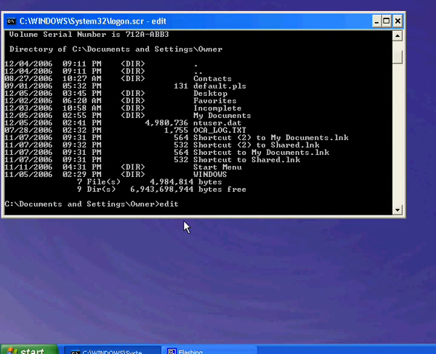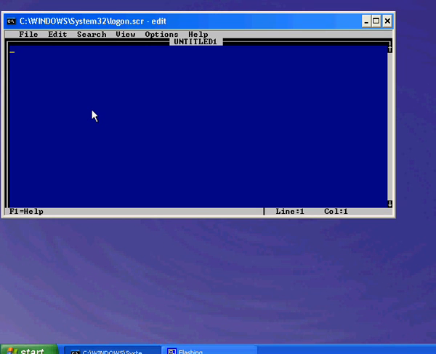So now edit mode loaded up, and we're going to go ahead and type the following commands: @echo off, enter, then the net user command: net user, space, owner, or whatever the account name is called, then the new password, 12345, whatever you want, CLS, and exit. The exit command will allow it to automatically close after the owner runs this program. He will not know what just happened.